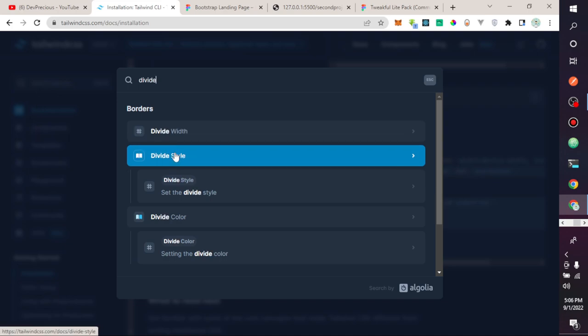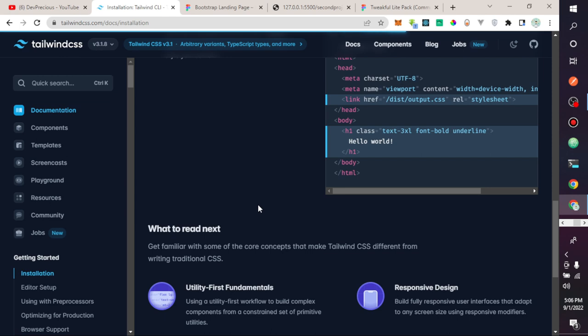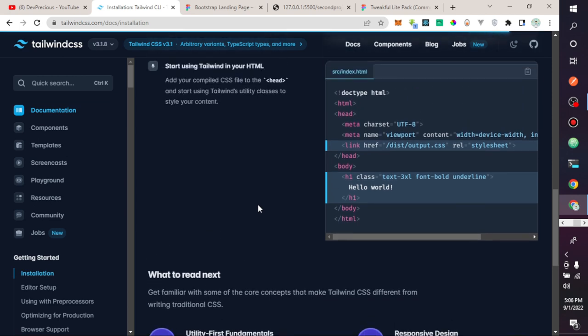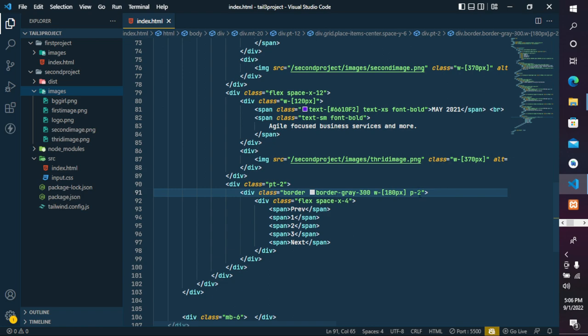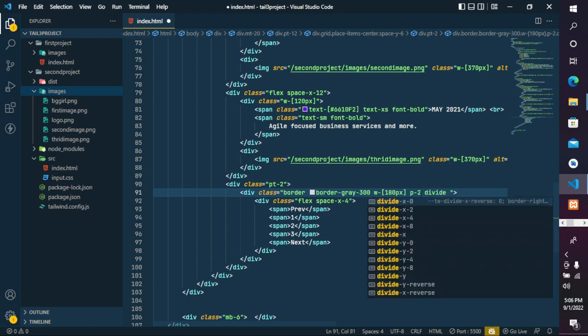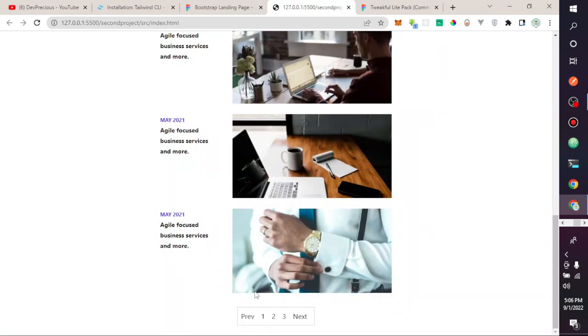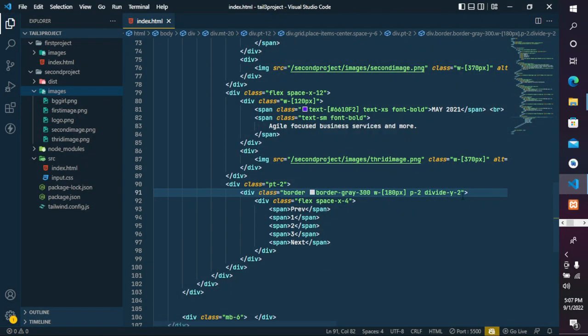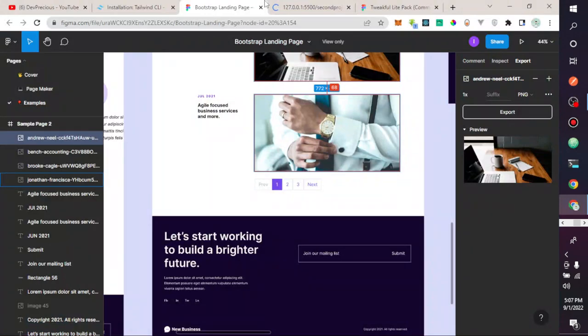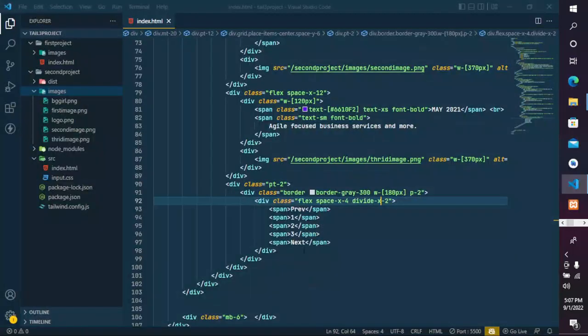So we have that, and there's something in Tailwind that's called divide. So I was hoping we make use of divide in this case. Okay, but that is loading up. I think we can do it. Go ahead and add divide, I think somewhere here. Divide x, let's say 2. Okay, they're going to divide here. What if I do y? So it's either vertical or horizontal, right? I'm not sure this is where I'm supposed to do it. I think I'm supposed to do it inside the div, separating them. So let's try x at first. Yeah, you can see we have it there.